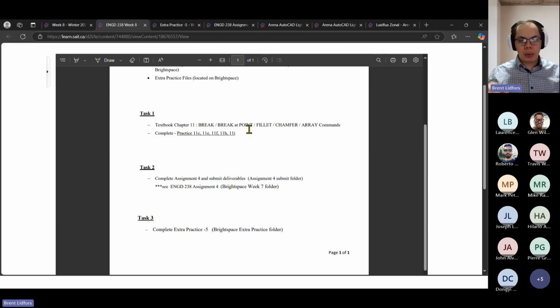Again, a bit of a light-loaded week this week. Next week, things are going to pick up a little bit again. Just to give you a preview into next week, we're going to be talking about blocks, which is going to be a fairly significant topic. So we'll talk about creating blocks, how to use blocks, how to edit blocks. That's going to come next week. It's going to be a fairly advanced, bulky topic. And assignment 5 will come out next week as well. Okay.